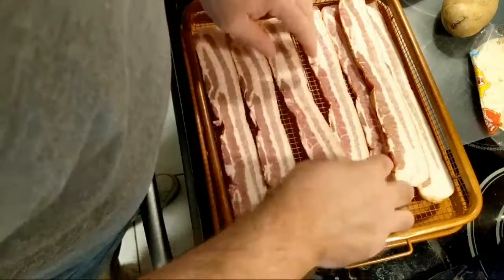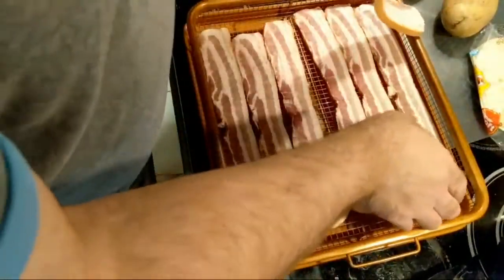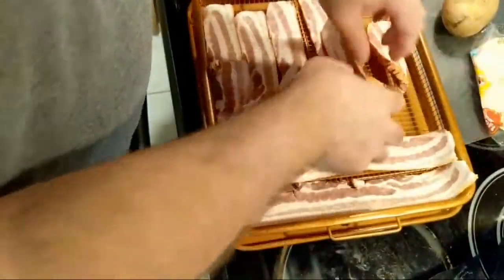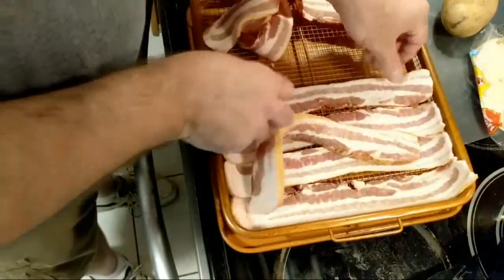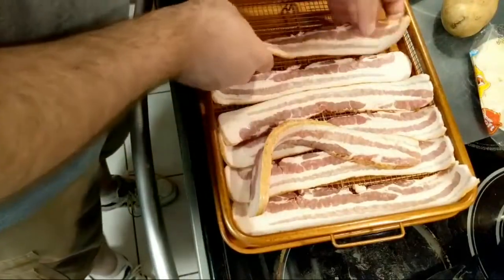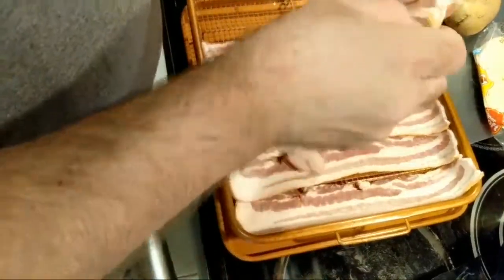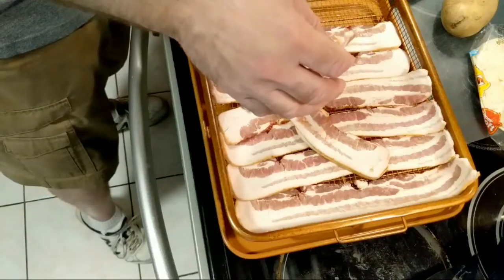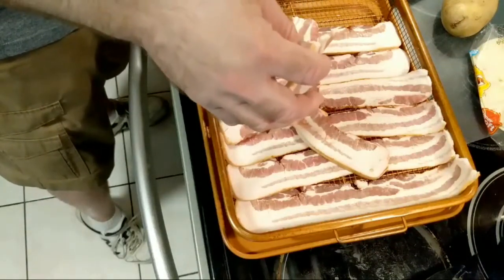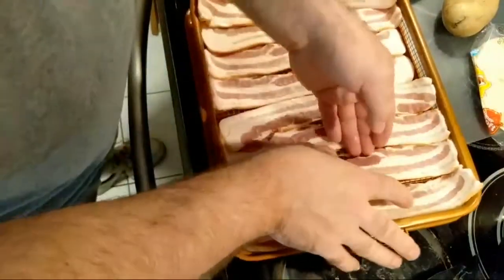That's one thick piece of bacon. What do you got? Six pieces here? Can we fit in seven? We can if we go this way. When in doubt, turn everything. This usually lets me fit in one more piece, so that's what I'm going to do. This might even let me get eight in there. About to start the air fryer, or the Breville, I should say. Let's get that up to temperature. All right. It's a tight fit, but it'll work.